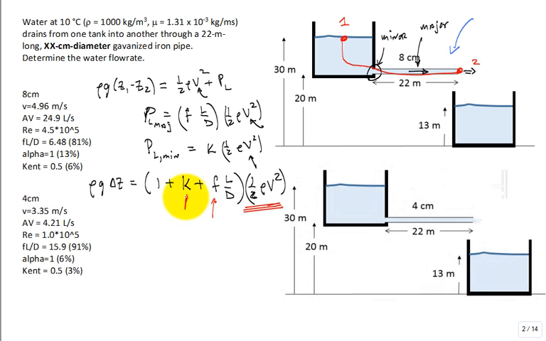Usually this K is a constant. You can pick it off. It's not a strong function, or even given as a function of the Reynolds number, but sometimes it is; most of the time it's just a constant. Let's say it's 0.5 for entry into a pipe where it's not bell mouth, it's not smooth, and it's not protruding. If it was protruding, it could be 0.8. If it was bell mouth and really smooth, it could be low, 0.03, 0.0 something. It depends on the radius of curvature to help it get into the pipe.